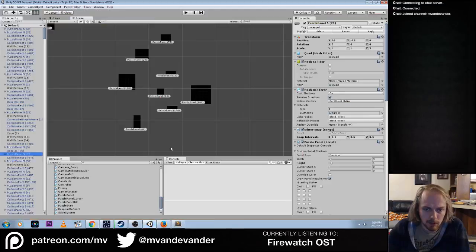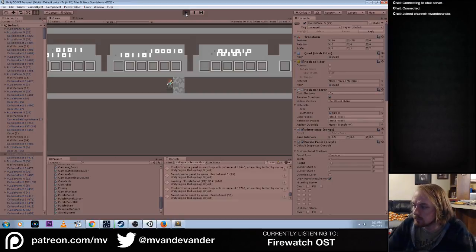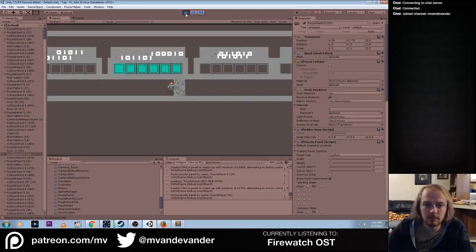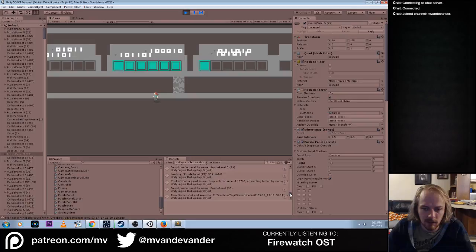I don't know if that'll work. Okay, it should work. So that should theoretically just log that. Oh man, I forgot how slow debug log is.